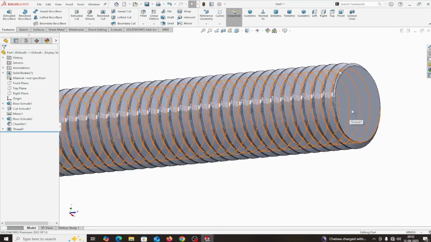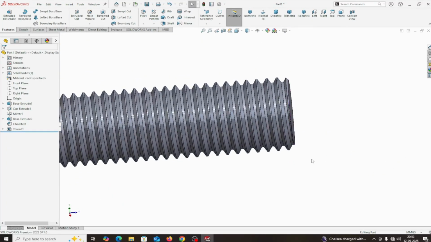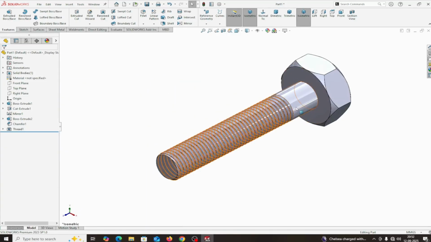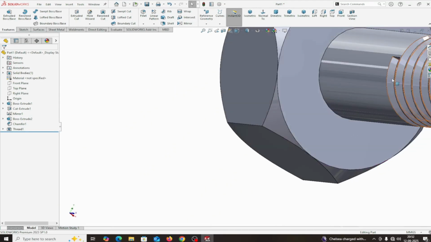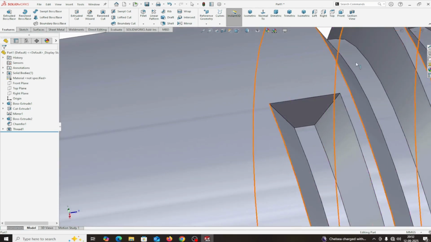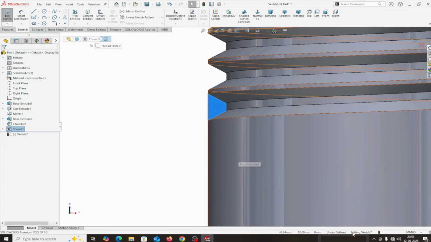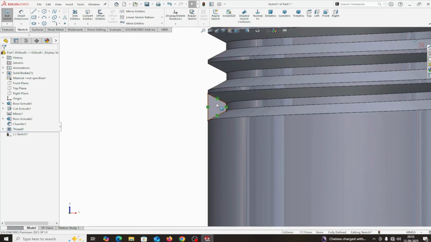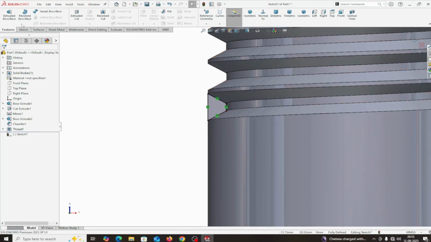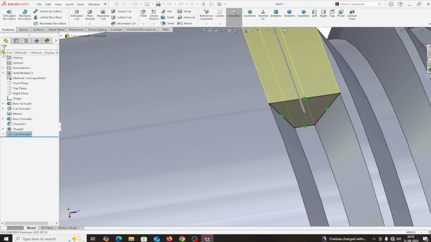You have selected. But you will see at the end the profile is not okay. So what I will do, select this surface, sketch, and Convert Entities. This converted, go in Features, Extrude Cut, blind, through all.